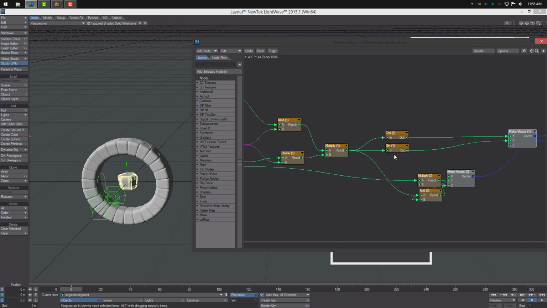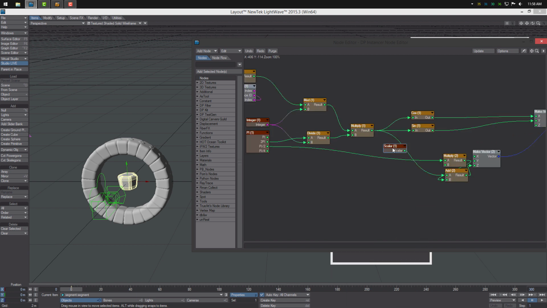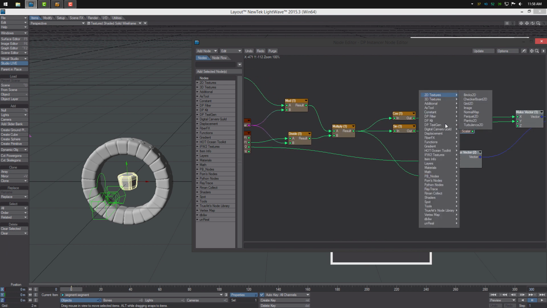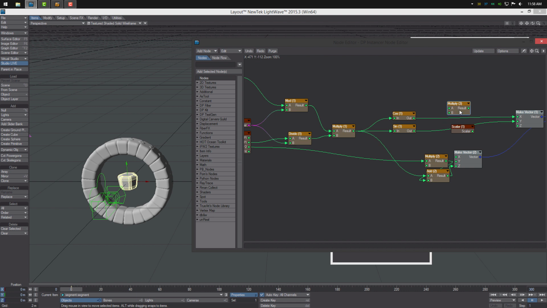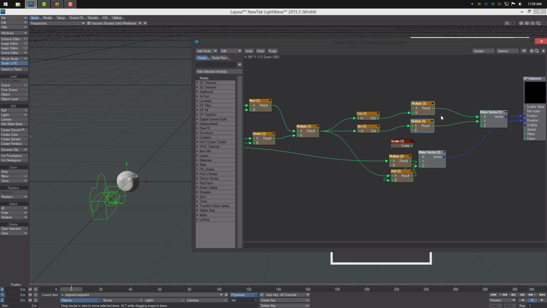So now the next thing we've got to do is deal with the radius. If we get a constant scalar, and 2 multiply nodes here, and multiply cosine and sine by our radius, then we can tell how big we want this to be.